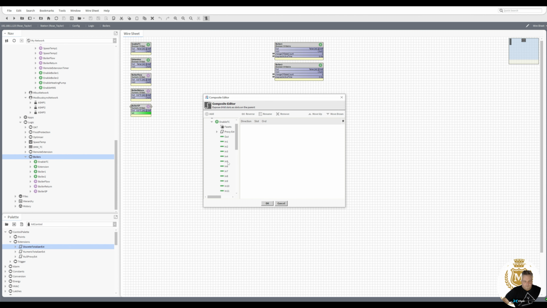So we've got the enable from the optimizer. We've got the extension, we need to extend the hours. That's going to be an output for boiler 1. That's going to be an output for boiler 2. And we've got boiler flow coming in and boiler return coming in. I'll just take them two and move them up. Flow and return.